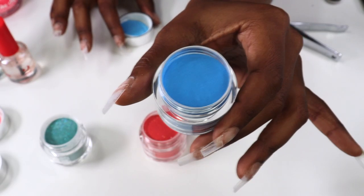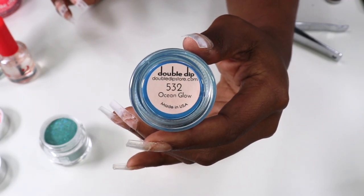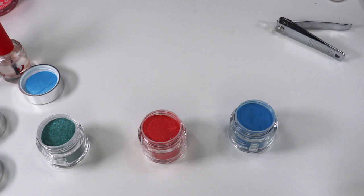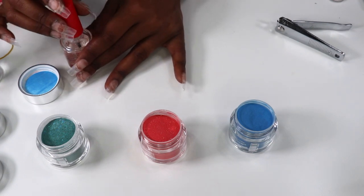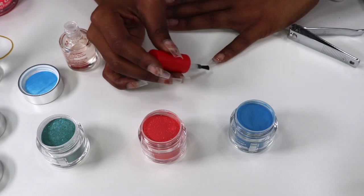This is my second time doing my nails with dip nail powders, and you guys, I see the growth already. This is only my second time. Like I said, they did send me over these three new summer shades, and I am using the polishes that they gave me the first go round. And this one right here is the base coat.